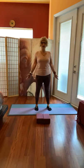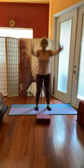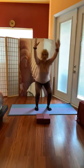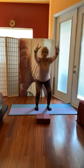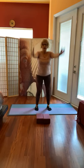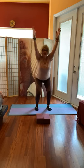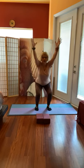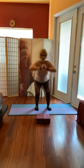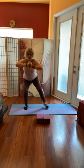Flow with the breath, inhale. Exhale, chair, arms up. Come back, arms down, inhale, exhale. Inhale, exhale, keep going. 9, 8, 7, 6, 5, 4, 3, 2, 1, and pulse, 10, 9, 8, 7, 6, 5, 4, 3, 2, 1. Good, now pulse over to the right, pulse over to the left, keep going.